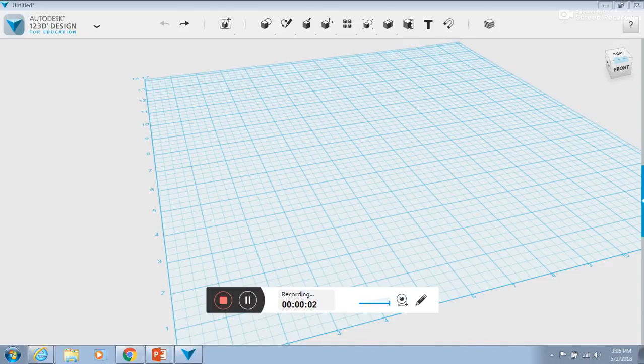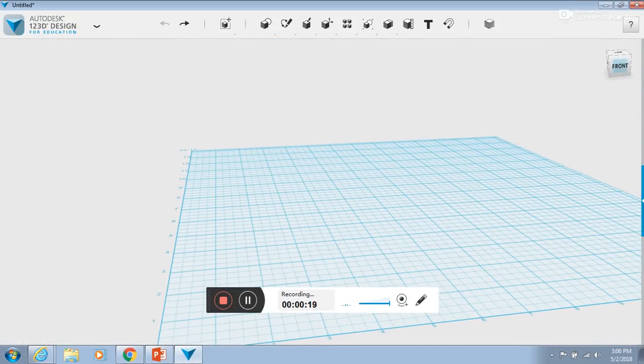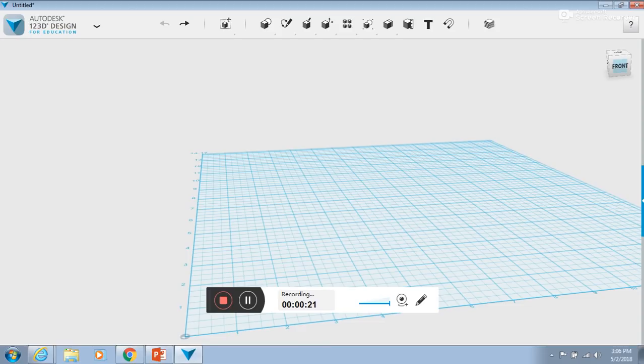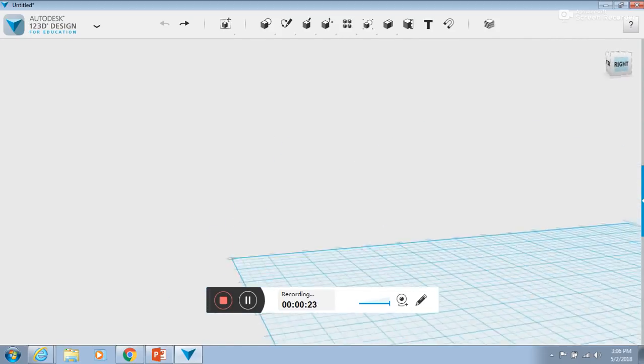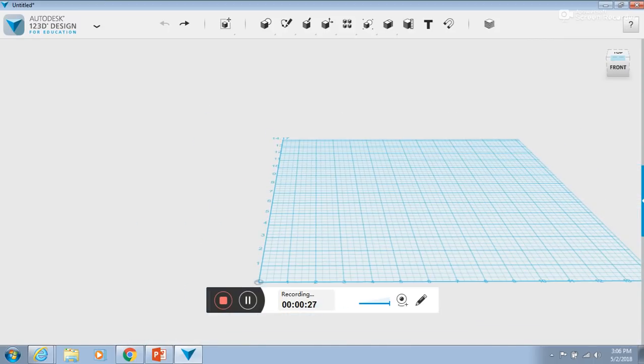Okay, guys, today we are going to start trying to design our own shapes in 123D based on what we've been doing the past couple of weeks. So take a second to get oriented with your 123D software. Remember, the right click can orbit around. You can zoom in with the scrolly. You can highlight with the left.